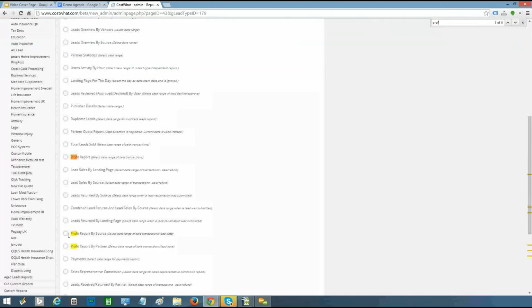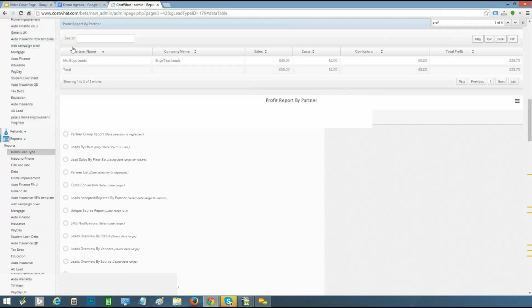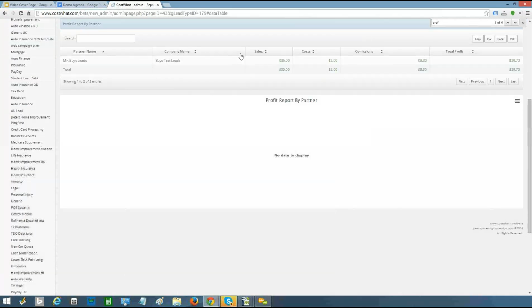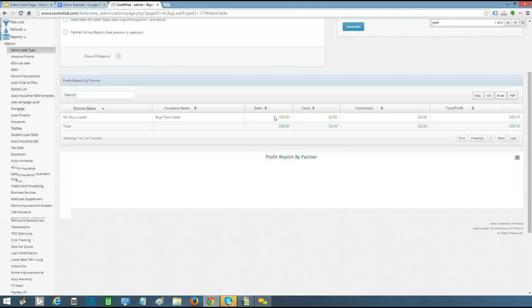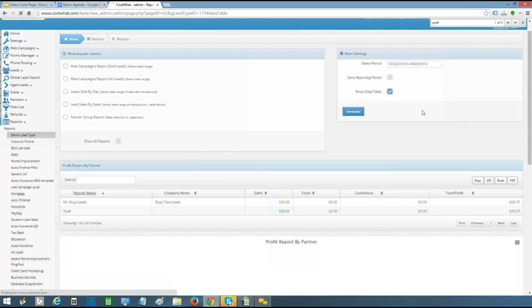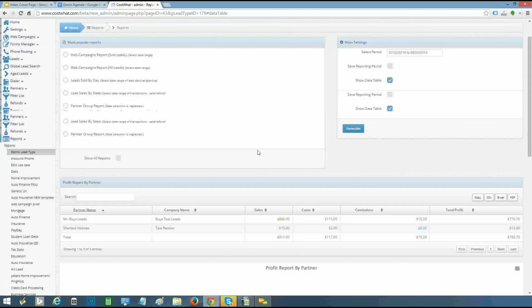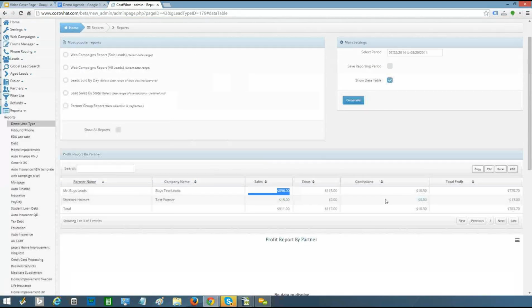So maybe we take a look at a profit report by partner. And we see here that today bought only one lead. Maybe if we look for a longer reporting period, we'll see more. So then we see here we've bought $896 of leads on $115 cost.